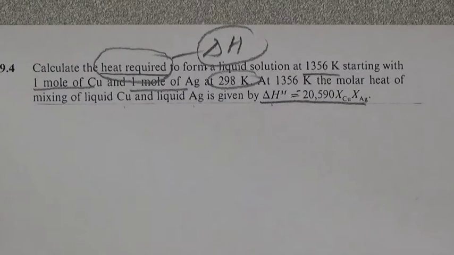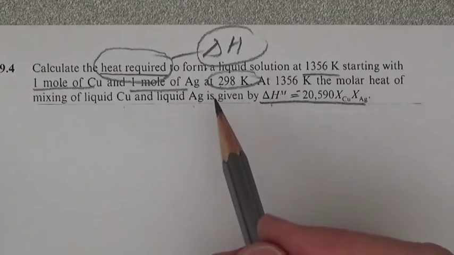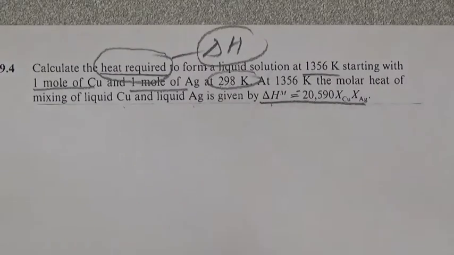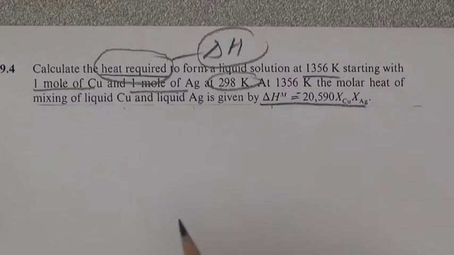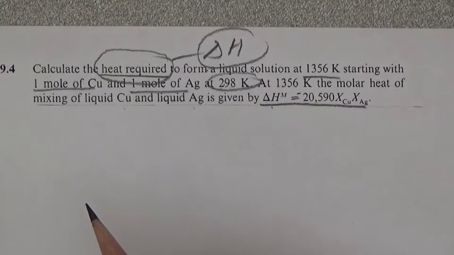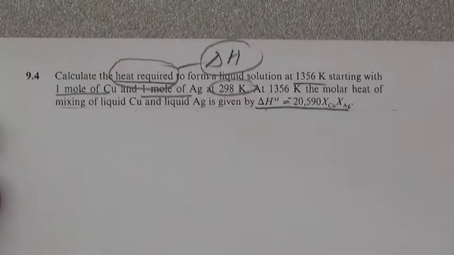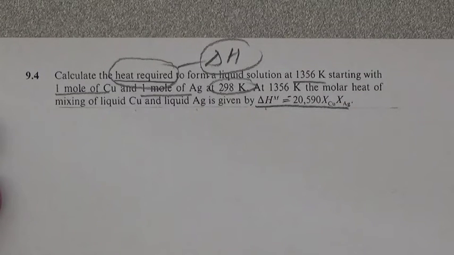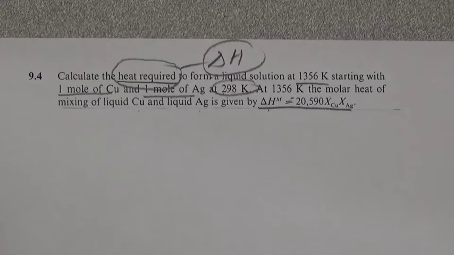And when we talk about this change in enthalpy, the first thing we're going to have to do is start at 298, which we know for both of these elemental compounds is 0, because that's the reference as a solid. But then they have to become liquid, which means we have to go from 298 up to their melting points, go through a latent heat of melting, so adding the energy for that, and then take the liquid from its melting temperature up to the reaction temperature, or the mixing temperature, which is 1356. Okay, so let's do copper first.